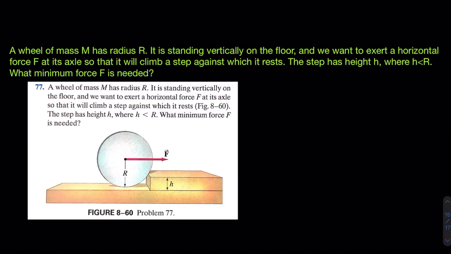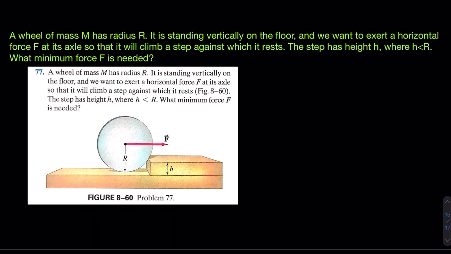Alright, in this problem, there is a wheel which is at rest against a step, and we want to exert a force F at its axle so that it can climb this step. And we are going to find the minimum value of this force F, okay? And the wheel has a mass of m with the radius R, capital letter R. And the height of the step also is h.